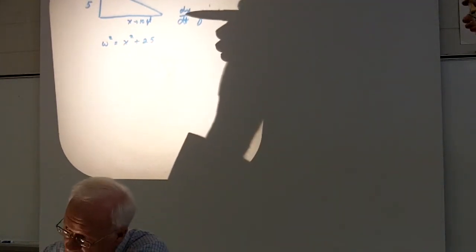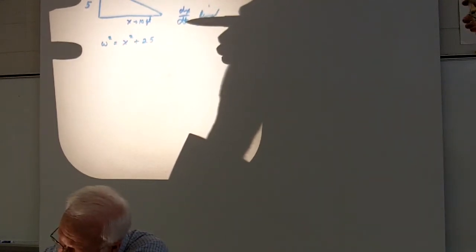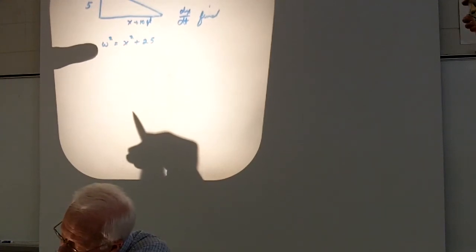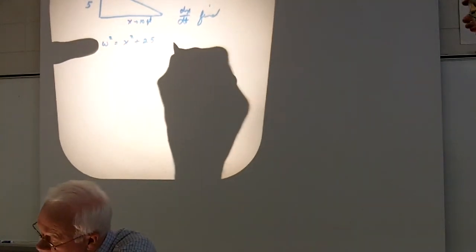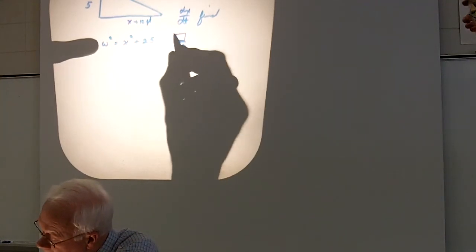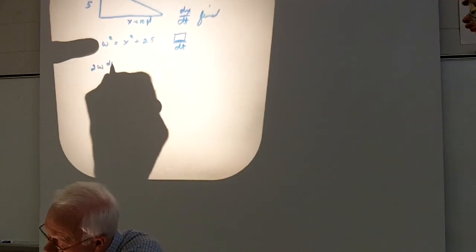Now, tomorrow, when we do the implicit differentiations, that's on Thursday, they will be in problem sets, not in terms of just finding derivatives, the implicit ones. Okay? How do you find that first set? Like, how do you find the dw/dt, exactly? Okay, we're going to find the derivative of this with respect to t. Okay? So we're going to have that up here. So this is going to turn into 2w dw/dt.